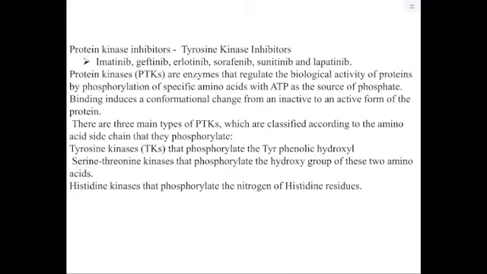You find that proteins require to be phosphorylated. For the proteins to be active, they require to be phosphorylated. And that phosphorylation is catalyzed by kinases. So not just necessarily tyrosine; it is by different kinases, depending on the amino acid within the protein that you are phosphorylating. The name of the kinase will depend on the amino acid. The amino acid within the proteins requires to be phosphorylated for them to be active, and therefore, once again, you have the protein kinase inhibitors. You will not activate the proteins, and therefore some of the processes will not go on.